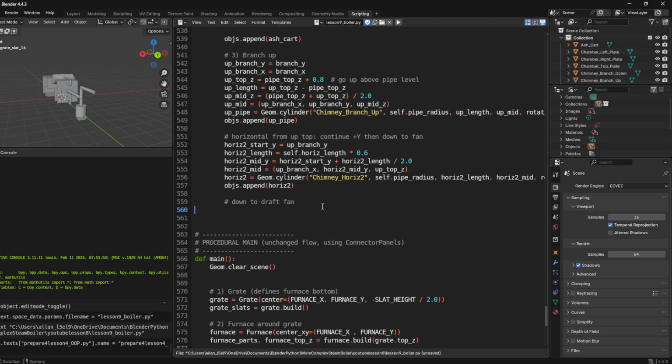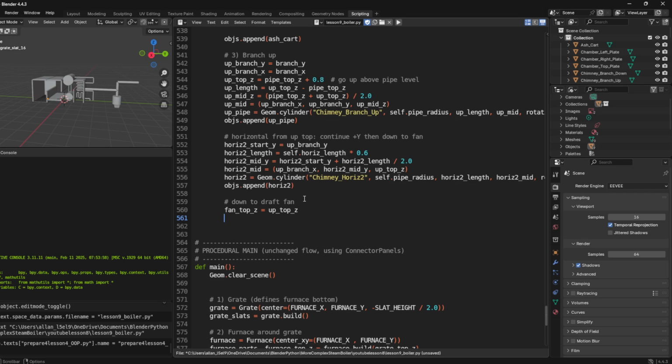Let's start, obviously, by finding variables like we did many times before. Fan top Z. I actually turned on caps lock. Fan top Z is equal to up top Z. So this Z level is going to be the same as this, I think, or maybe that. Fan bottom Z is grate.